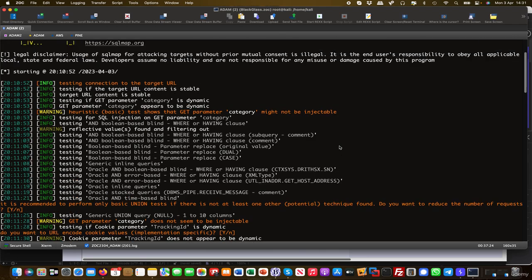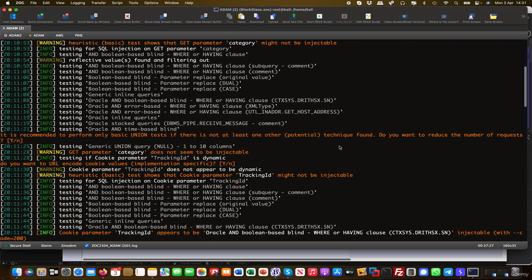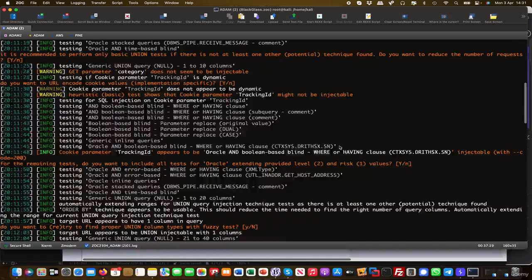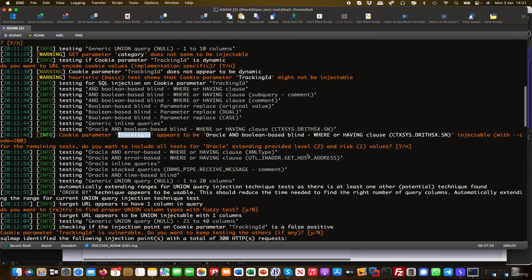Once this is done, it looks like this. It runs through the whole thing, and at some point it detects that the tracking ID appears to be vulnerable to Oracle and Boolean-based blind SQL injection. So it's injectable.